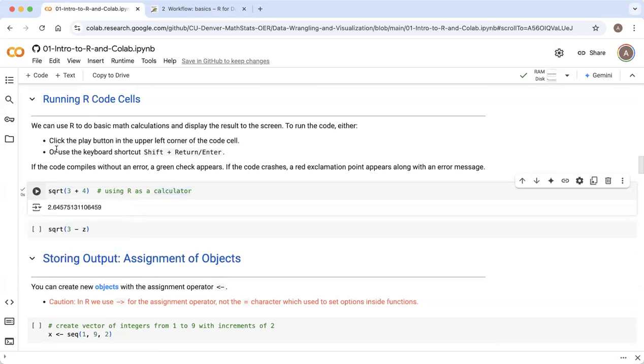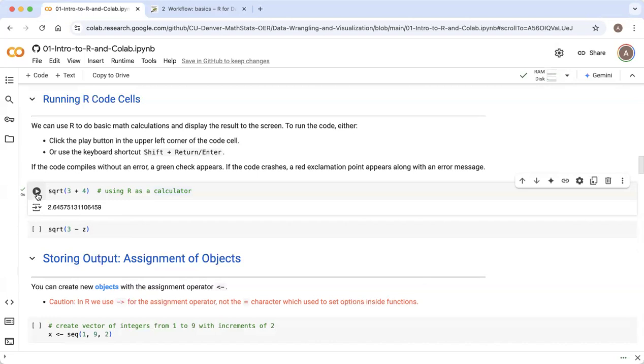And notice that when I run a code cell and it runs successfully, a couple of things happen. I just want to point out that if this is the first time you opened up this notebook and you attempted to run this code cell, you might get a warning that says, hey, this notebook is not authored by Google, so this notebook is not living in Google Drive. This notebook is actually in GitHub. Do you want to run this code cell? You might just want to click the button that says run anyway. It's okay. And then this code cell will run.